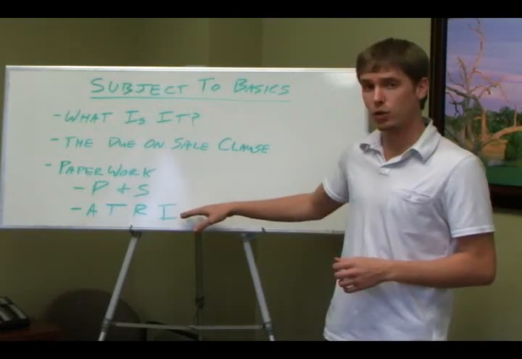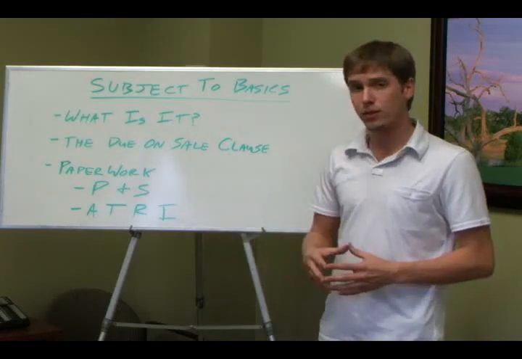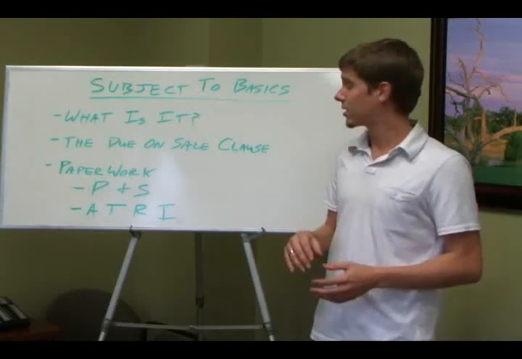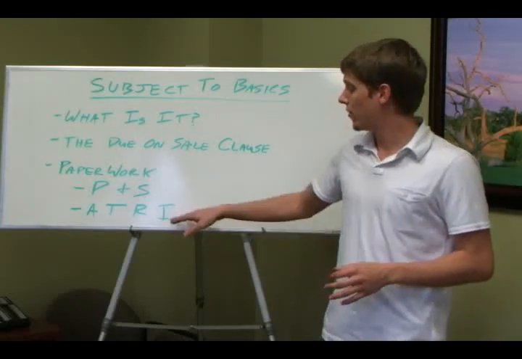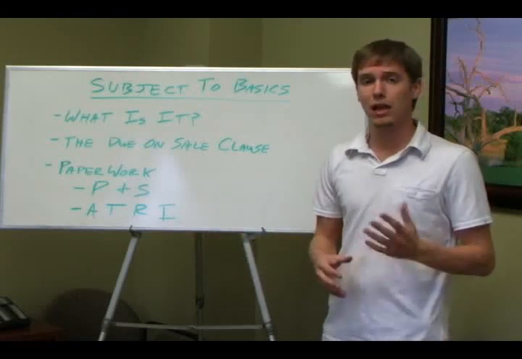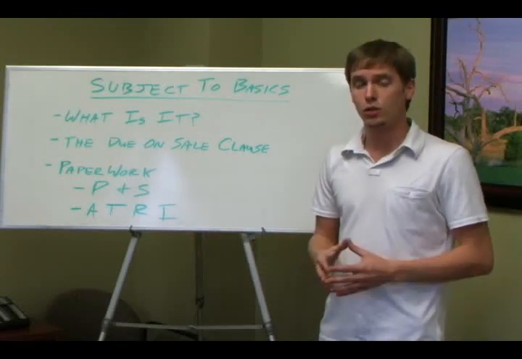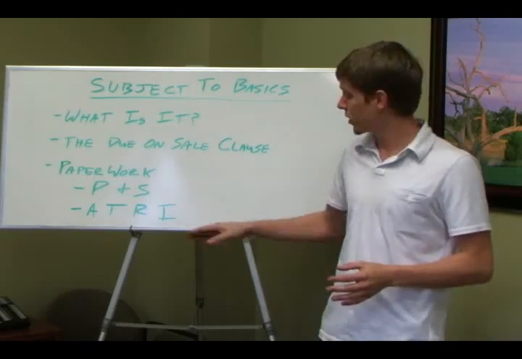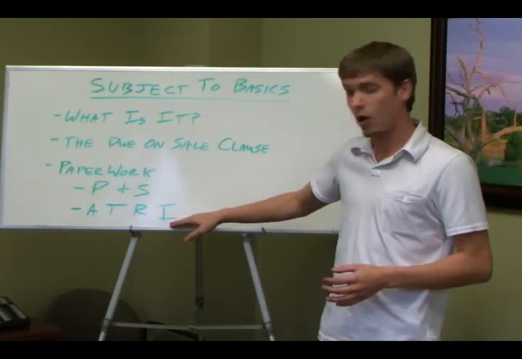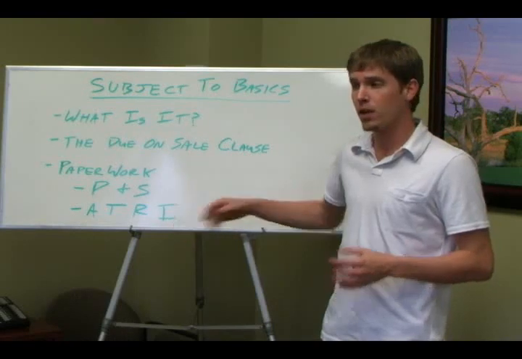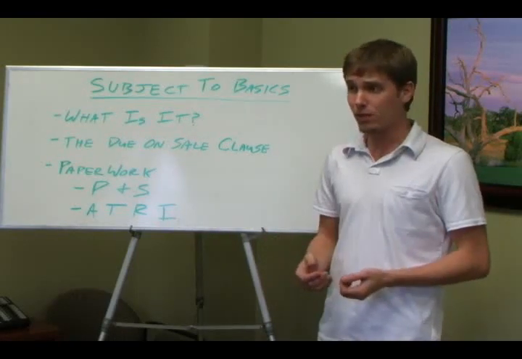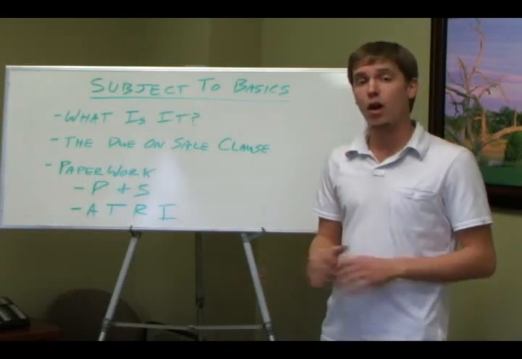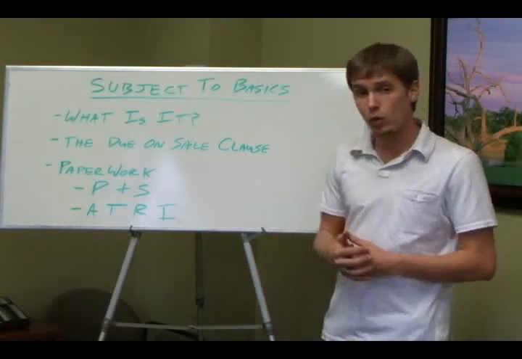The other form here that you'll want to make sure that you have is the authorization to release information form. When buying property subject to, this is vital because what this form is going to do is it's going to allow you to talk to the lender on the property. So if there's an underlying mortgage, you get the homeowner to sign the authorization to release information form. You send that into the bank. Once it's in their system, you call them up and you're able to find out everything you want to know about the loan that's in place.